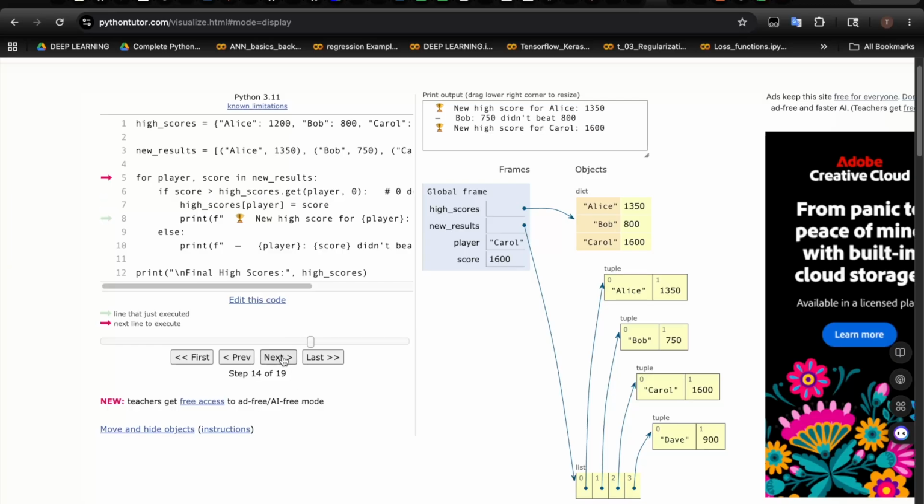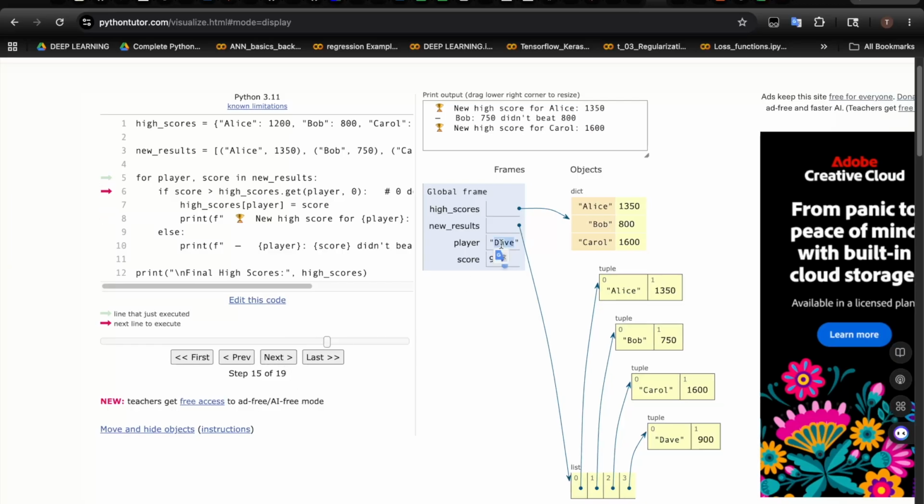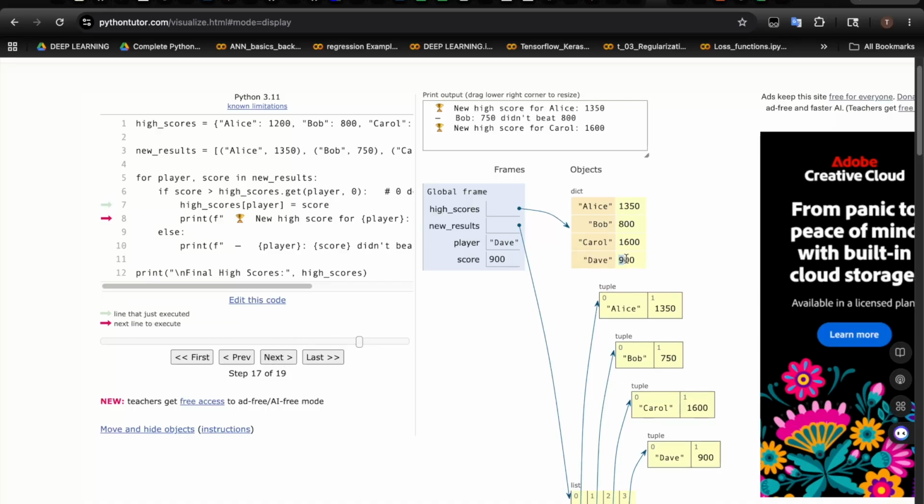Okay. Now the last one that we call, I got Dave. And do we have Dave inside our dictionary? No, right? So by default it will take Dave's value as zero, because Dave is not there inside my high scores, right? Since it is not there, by default it will take a zero, and 900 is greater than zero, correct? So it will come, we add Dave and 900.